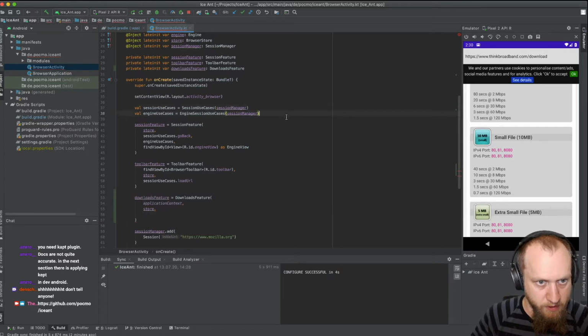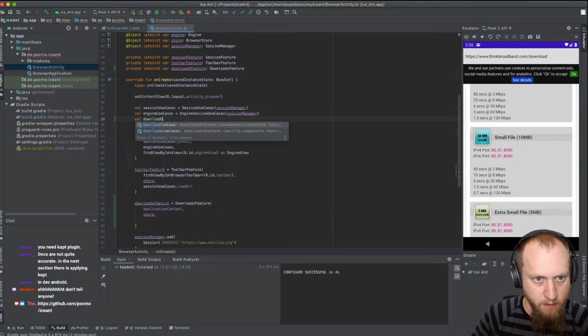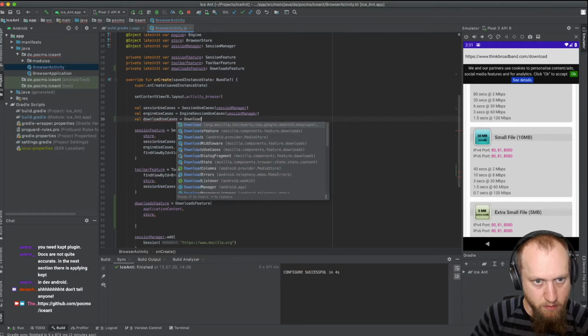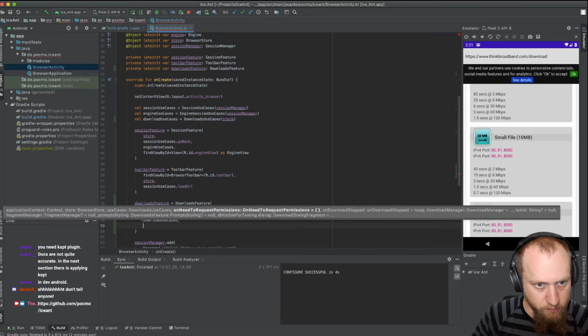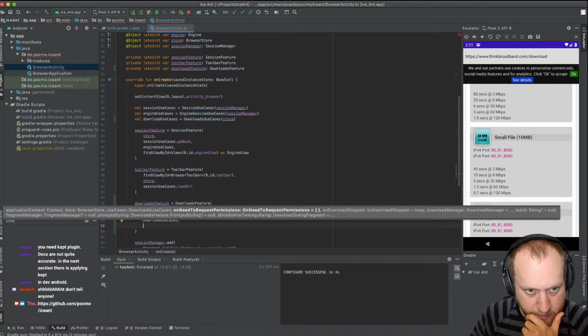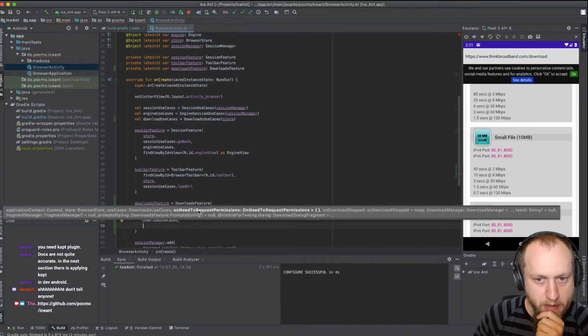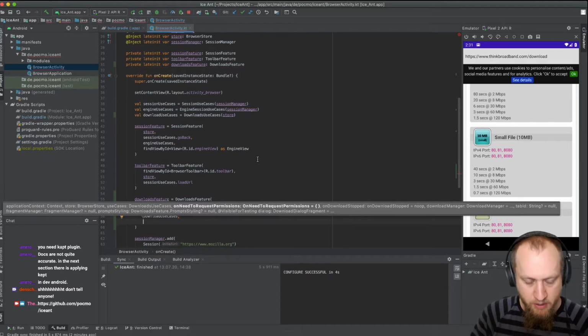Let's create them here. Download needs the store as well. And then it has two methods, and the only important one right now is on need to request permissions.